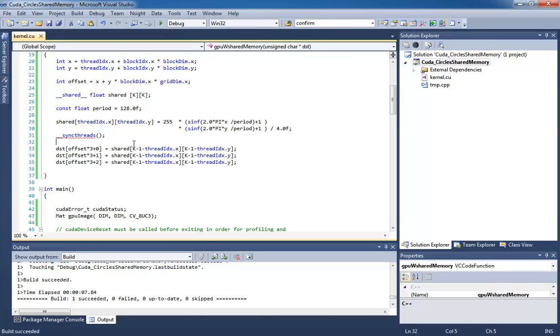There are two special functions that we can use.